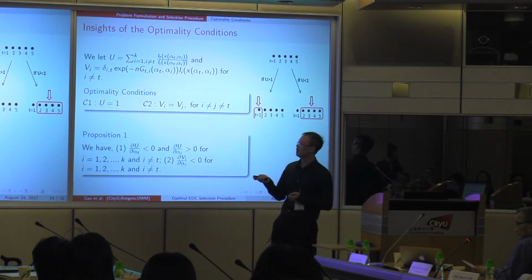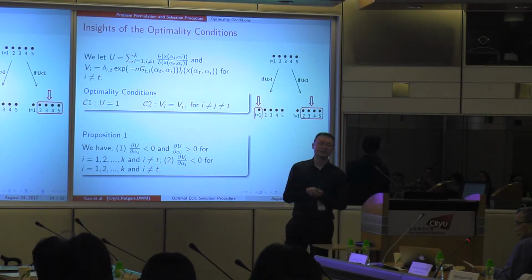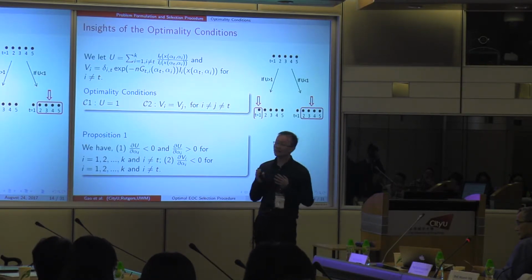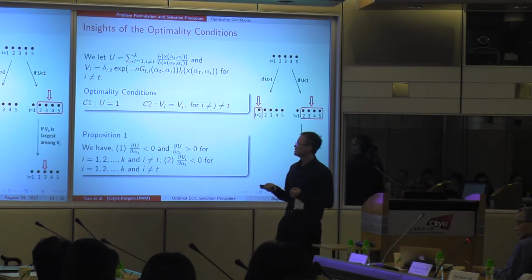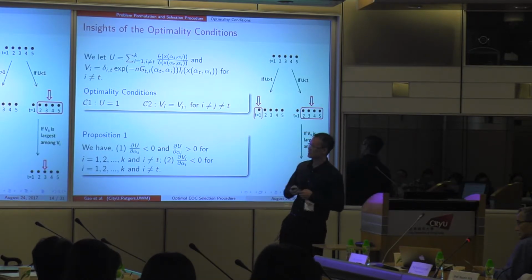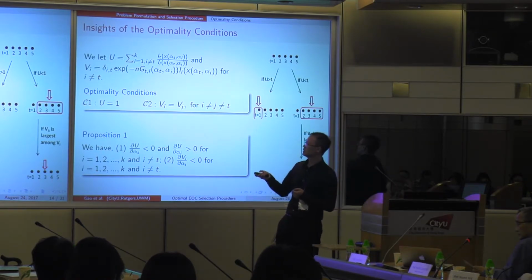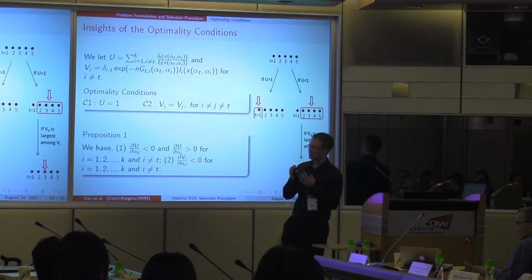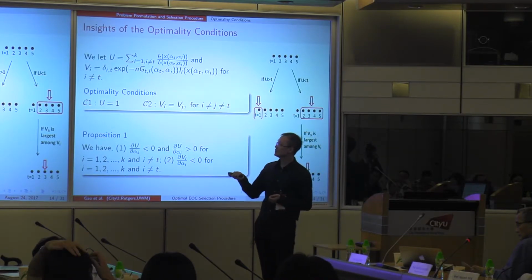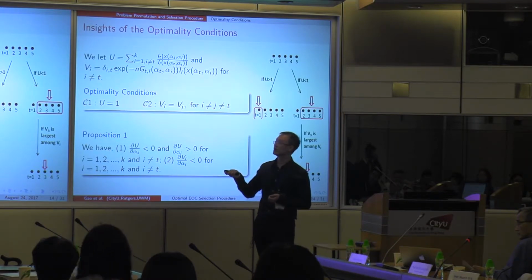It requires that the V values of all the non-best designs are equal to each other. Suppose that for some allocation they are not equal to each other, and the V value of one non-best design is larger than all the others. In this figure, we let design 3 be the design with the largest V value. Then from here, we know that the value of design 3 needs to be decreased.